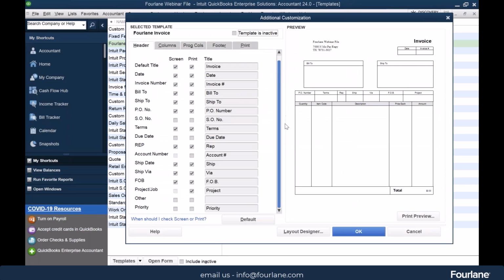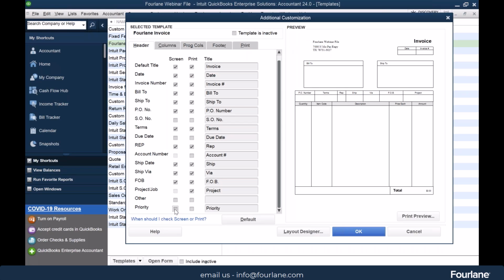So now we can see that that priority custom field that I created is available to add to my invoice template. It would also be available to be added to other customer sales transaction forms like estimates, sales orders, or if you call estimates quotes or proposals, et cetera, right? It's all on that estimate transaction. You would be able to add this custom field there as well. And that custom field is going to show up here in this area.